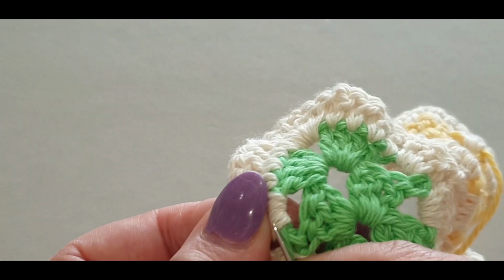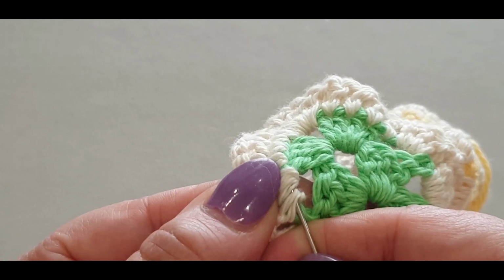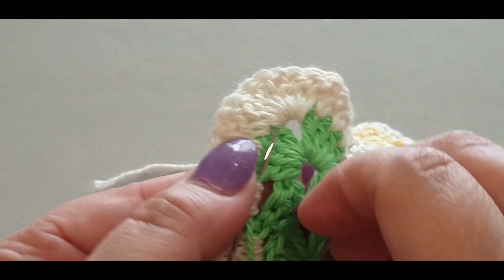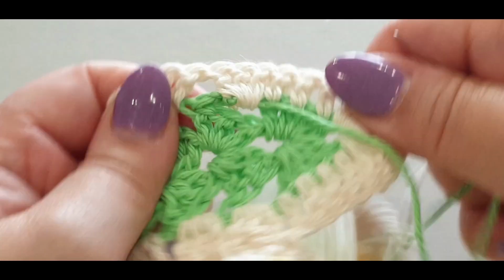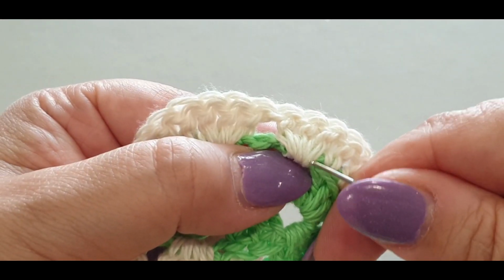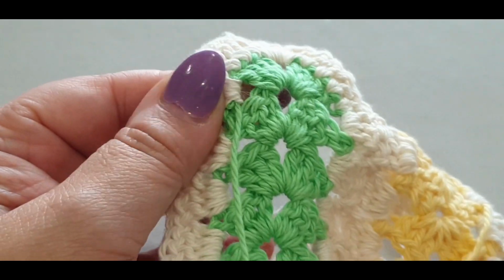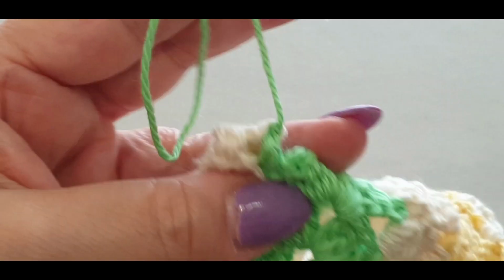So what I do is I take a little bit of a split yarn right there and then weave back in there, splitting the green as well and making sure you can't see the needle from the front, and I just pop that thread through like so. All right, just give it a tug, and then you're going to go back the other way in a different split, of course, and then you're good to go. You've crocheted over it once, you've sewn through it twice, and it's now right to go.